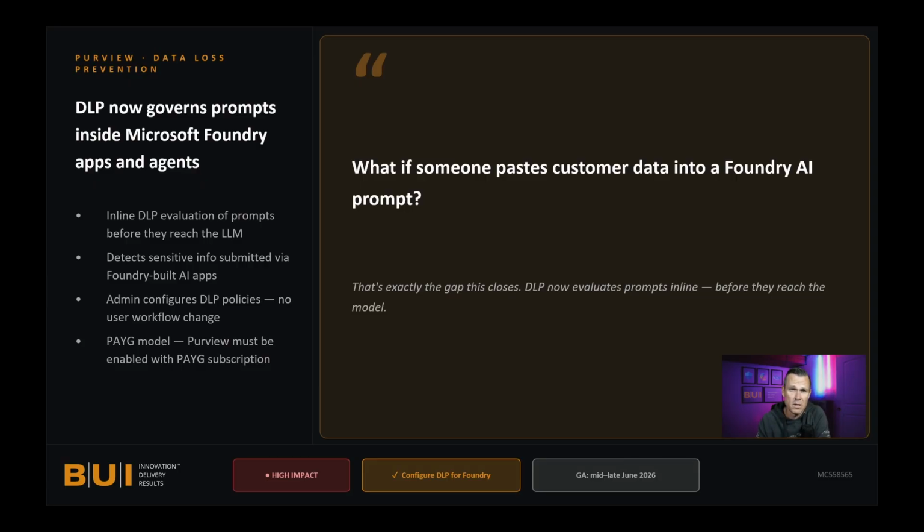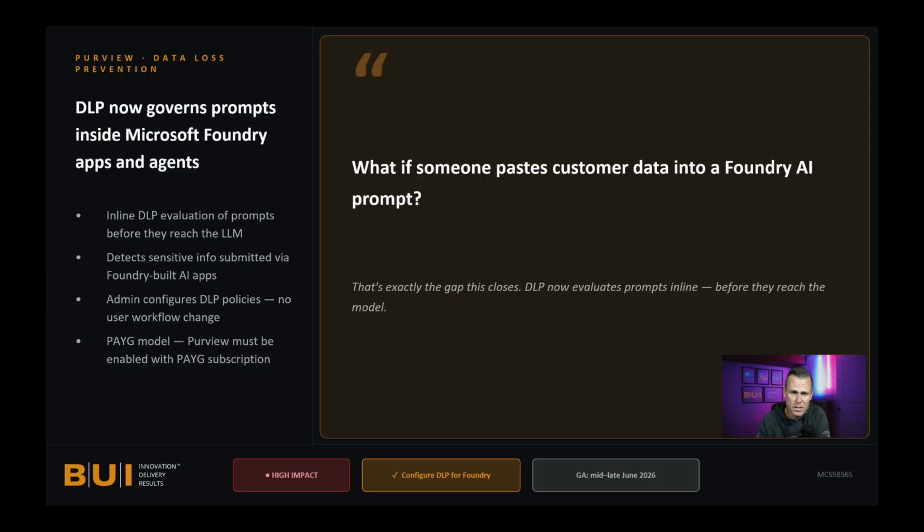Important caveat here is this is not free. You'll start noticing this across Purview. There are certain newer capabilities coming out, and this is one of those that are not free. It's pay as you go, meaning you must have a Purview subscription, which is an Azure subscription in the backend, but you pay on a consumption basis. So if you've got M365 E3 or E5 or even Business Premium licensing, you are not going to be covered for this. So just take note of that.